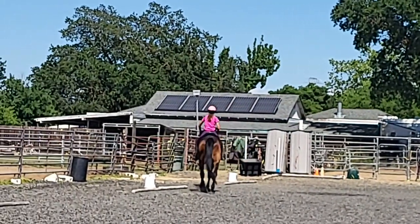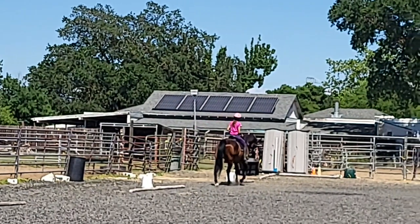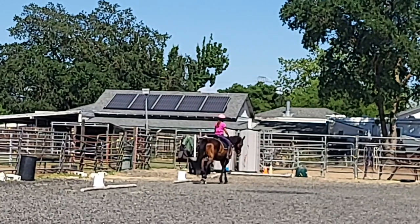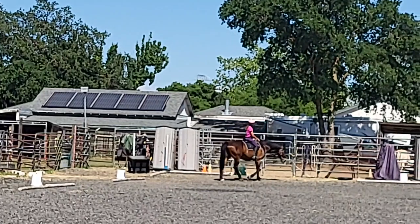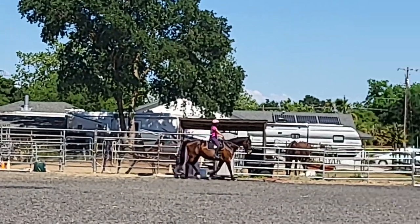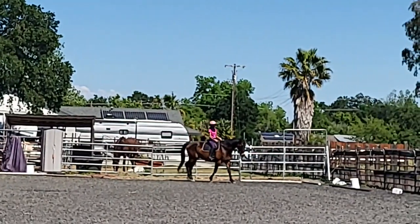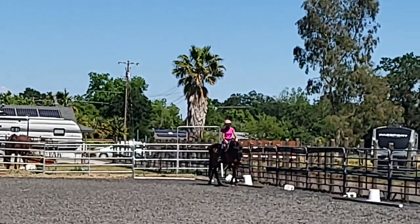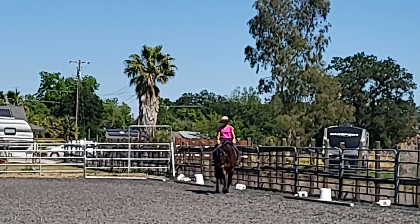So then I walk him. So, as soon as I pick up this thing, he speeds up. I'm going to stop. Okay, and then I'm going to walk him again. Okay, so I picked him up. He didn't jog. He kind of speeded up a little bit, but that's pretty good. It's pretty light in the connection. And then back down. And then we're going to try it again at the trot.